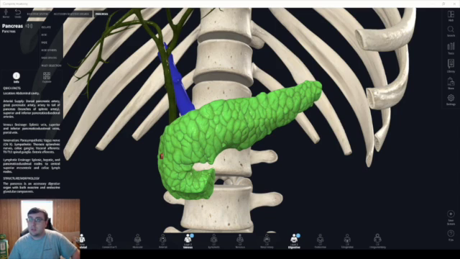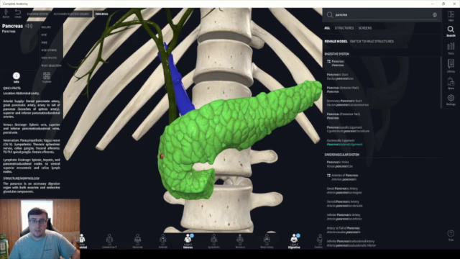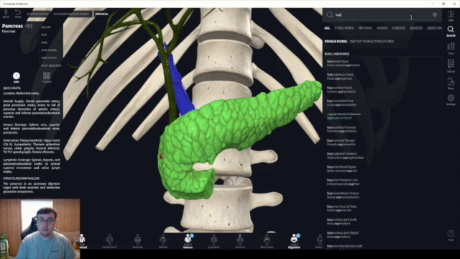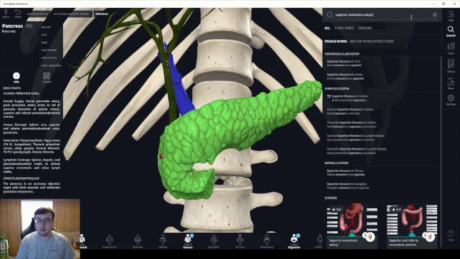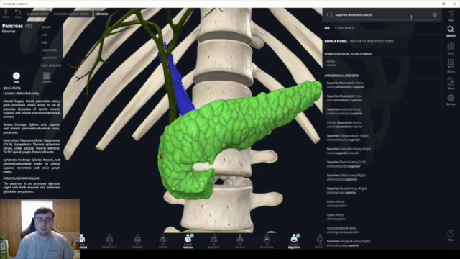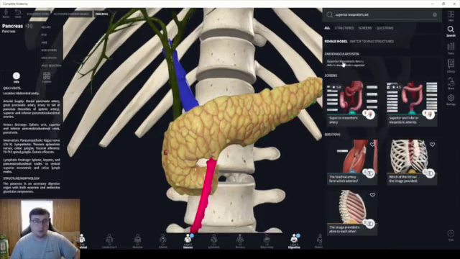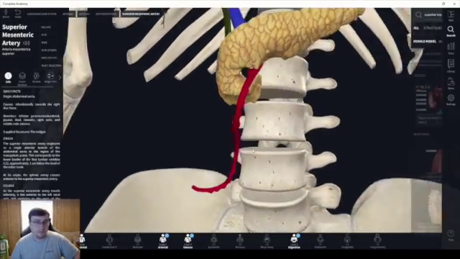Let's see. Next is the spleen, or more exactly, the superior mesenteric artery. There we go. All right.